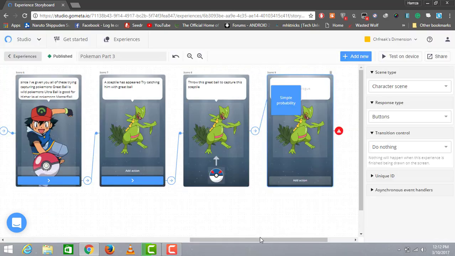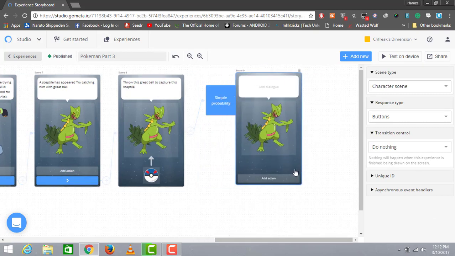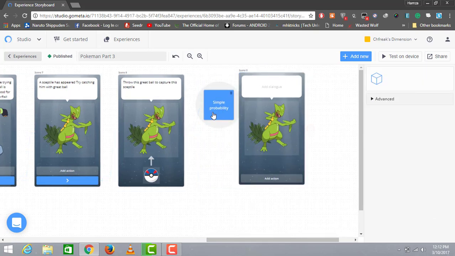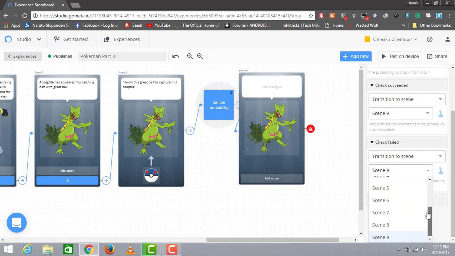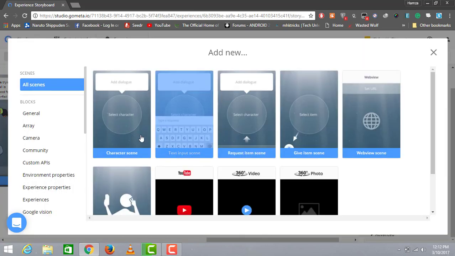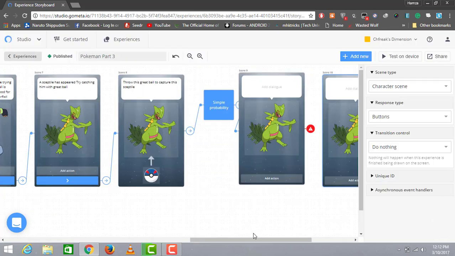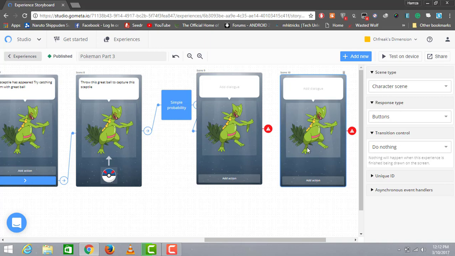Ash Ketchum saying that. I'm gonna click on this again and I'll add a new scene for if this fails and you aren't able to catch that Sceptile.